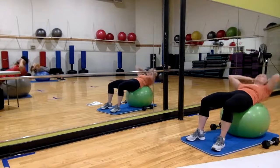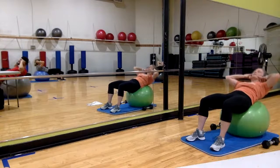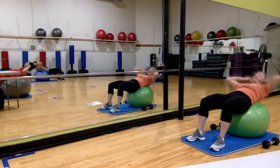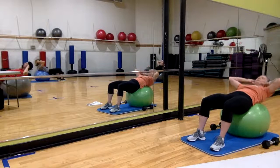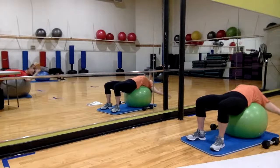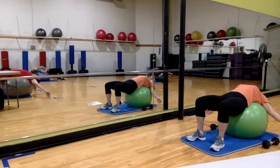Very top, little presses up. Remember, that's not going to be very high. Abs in, elbows wide. 8 more. 8, 7, 6, 5, 4, 3, 2. Good job. Bring it down. Drive it over. Let those hips release.